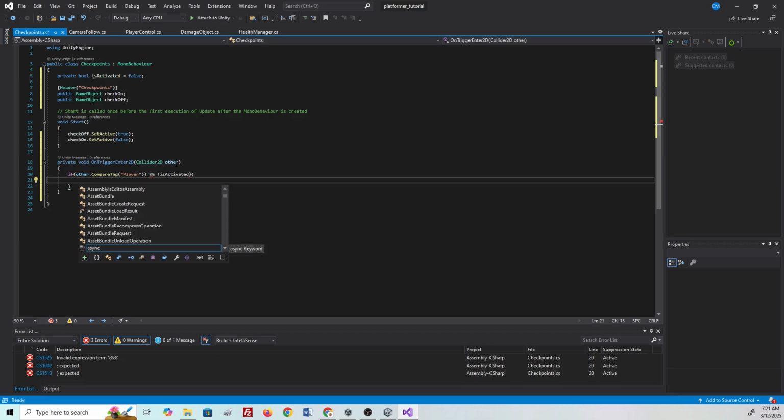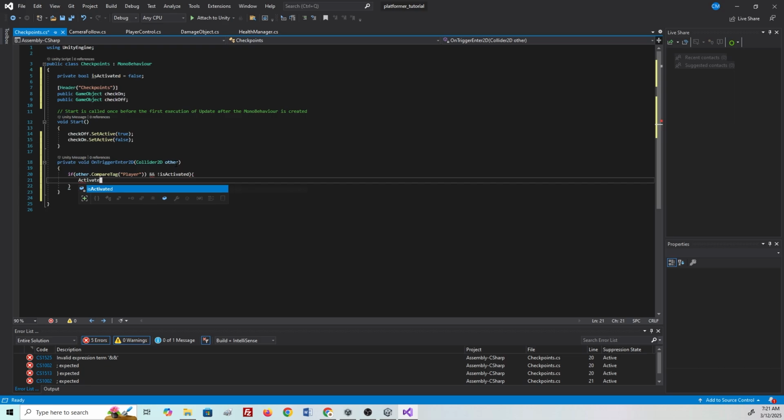We don't have that function yet, so it'll be a function that we're going to create.